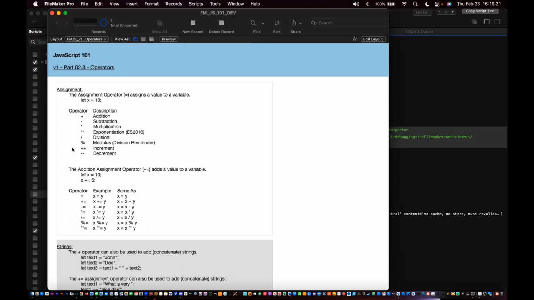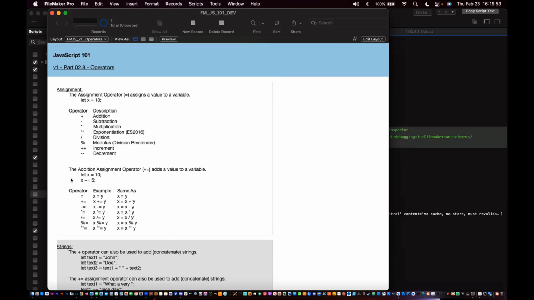And division. And the last three are a little bit more confusing. If you've ever used modulus, which is the division remainder, I'm not sure what it is in FileMaker. I think it's just MOD, a function. Yeah, you can use the MOD function for mod, and I've used that occasionally, and that gives you the remainder of some division. In JavaScript, it's the percent sign. But these two are unique. You don't see these in FileMaker, so we'll explain those a little bit. Two pluses in a row means increment, two minuses in a row means decrement. And we'll look at some examples a little later.